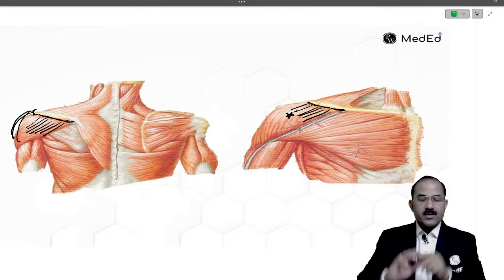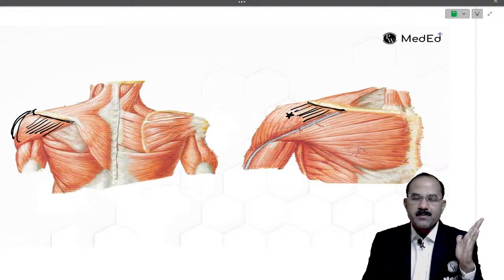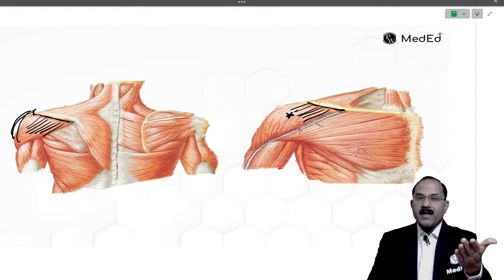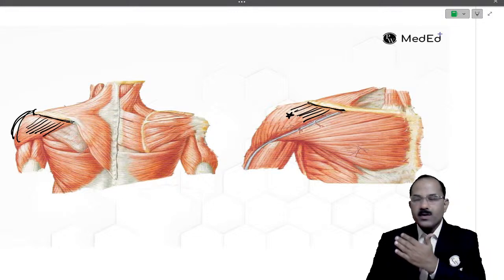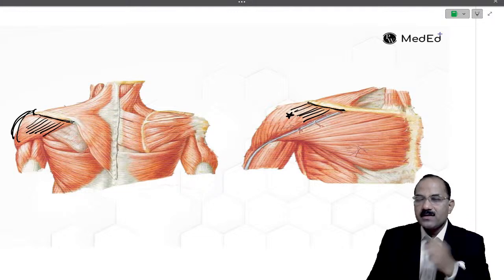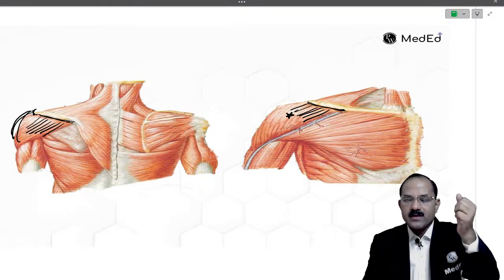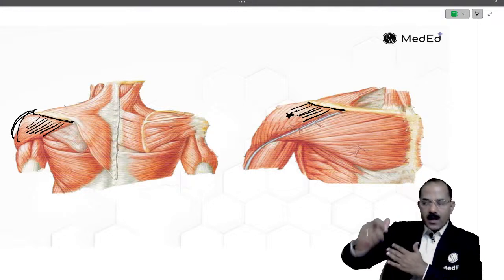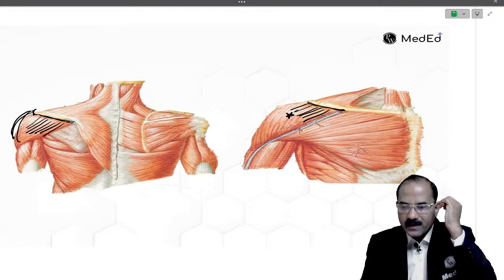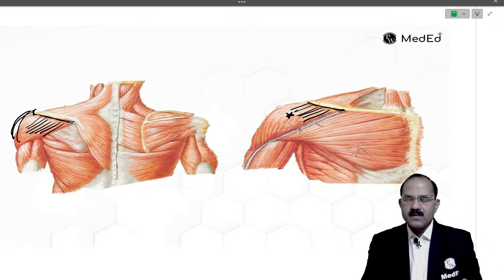Fine. So just remember this axillary nerve, because this axillary nerve gets involved in Erb's paralysis. So axillary nerve supplies deltoid and teres minor. So in Erb's paralysis, deltoid is paralyzed. So abduction is lost. So the arm is adducted. Teres minor is paralyzed. Teres minor does lateral rotation. So the arm is medially rotated in Erb's paralysis. What happens? Arm is adducted, arm is medially rotated, plus there is regimental badge sign. That's involvement of axillary nerve. Okay, we'll see the Erb's paralysis later.